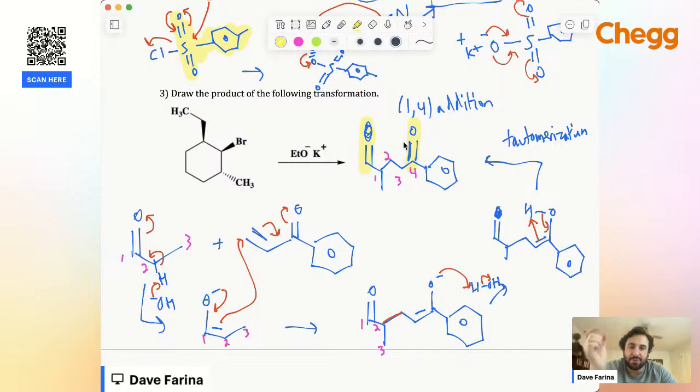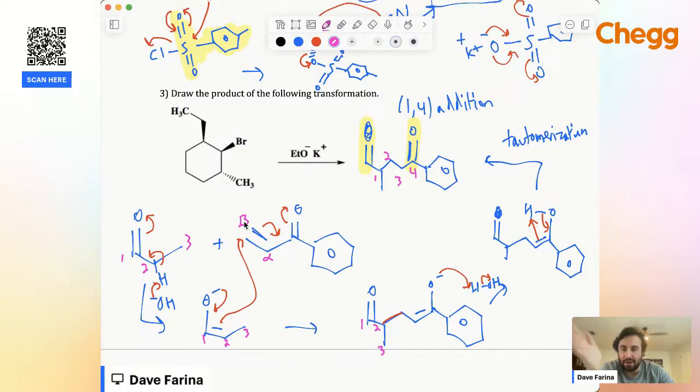And the reason for this very precise spatial relationship is because of this alpha beta degree of unsaturation, right? Alpha here, beta here. This alpha beta degree of unsaturation relative to the original carbonyl, that is what makes this terminal carbon, the beta carbon, the electrophilic site, the site that the enolate is going to attack, right? That is the most electron deficient site. It's more readily accessible than the carbonyl carbon even, right?